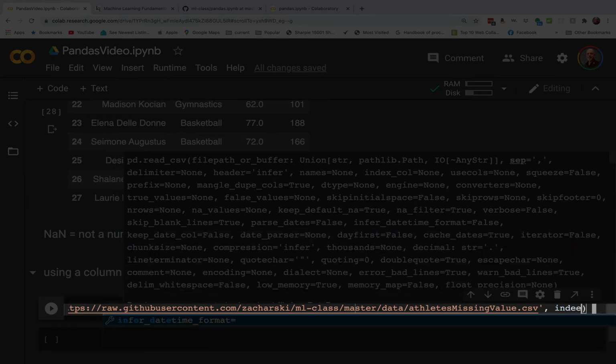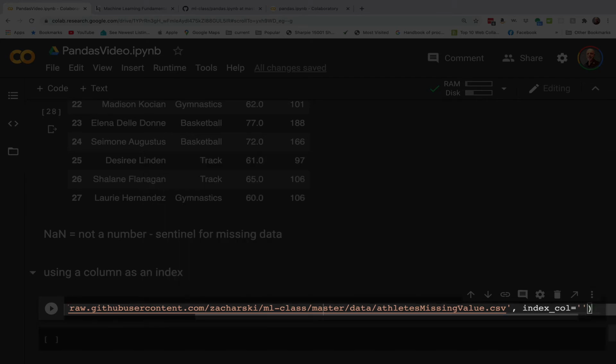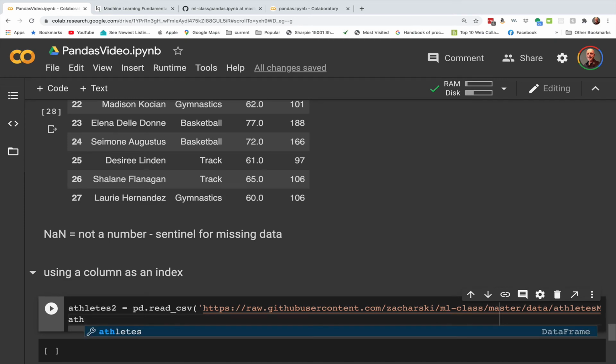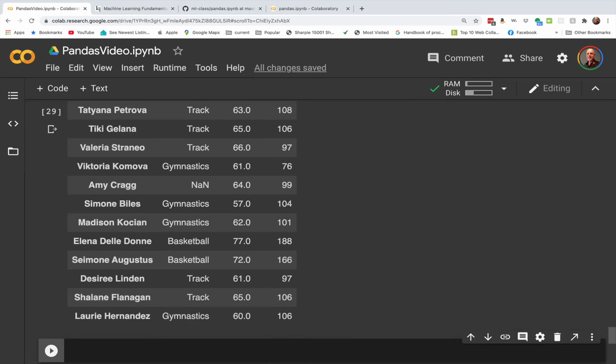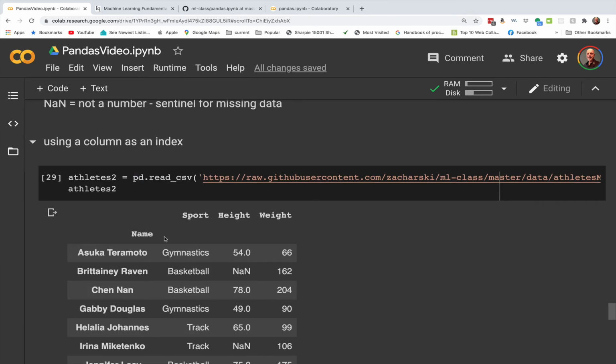I just say index_col equals, and then it was the name column we want to use as an index. We don't automatically generate just a numeric index. Now the name is the index.